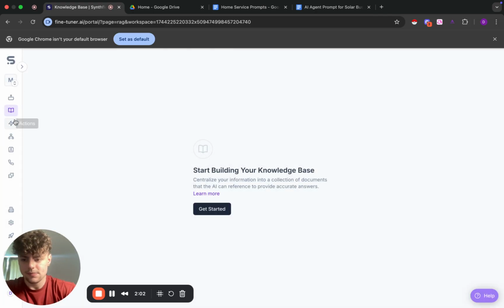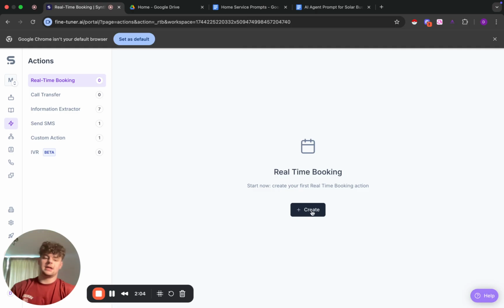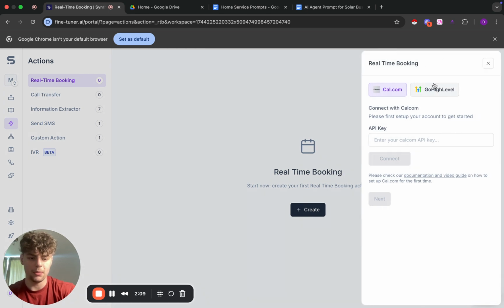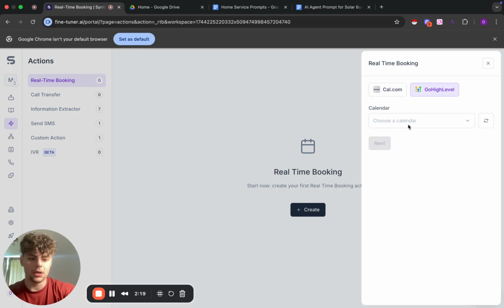So then we have the actions, and let's say you have a calendar through cal.com or GoHighLevel, which is a bit more popular. All you'll do is input your API key here, and then obviously press connect, and then you connect to your cal.com account. Or you can connect your GoHighLevel account. There should be a bit to sign in, like around here, and you just choose your calendar. And what this is going to do is the AI on the phone can then look into your calendar. I've used stuff in the past like Vapi, and then you have to connect it to external automations to actually get it to look at the calendar.